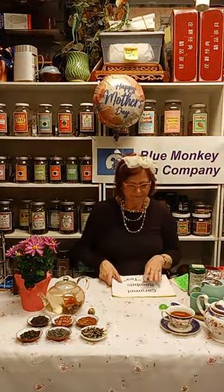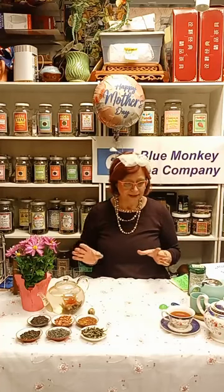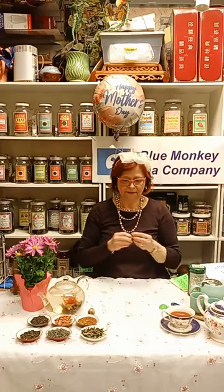So how do we make good cup of tea? First, good tea, loose leaf tea, always better than tea bags. It's unprocessed, it's a fuller leaf, you get a lot more benefits and usually pay less too. Good quality water. Usually spring water is the best, but tap water is fine as long as it's safe and it doesn't smell funny or have too much chlorine in it. Don't use distilled water because distilled water doesn't have any minerals, so it actually makes tea taste flat.